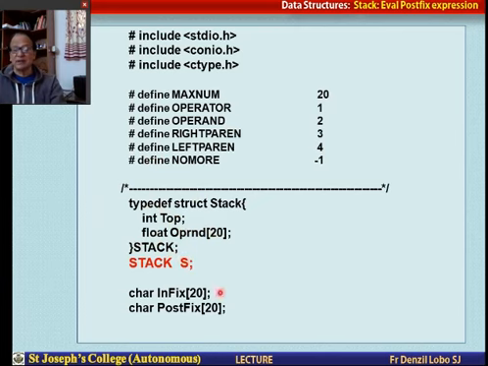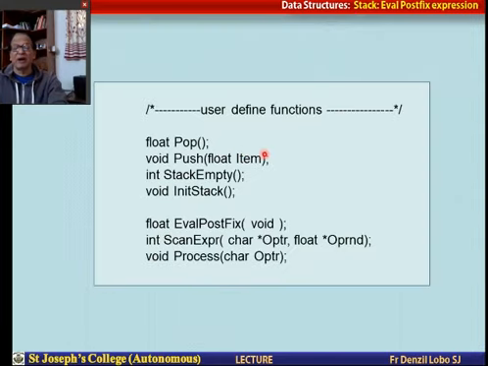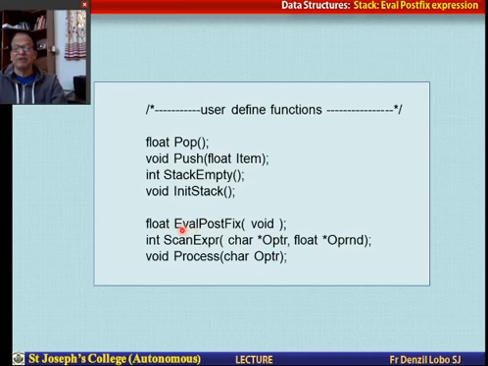This is infix notation, infix character array. This is postfix character array. And these are the 4 functions which are related to the stack, which you are familiar with: pop, push, stack empty and init stack. And these are the 3 functions which we are going to use to evaluate the postfix expression. To do that, I will be writing this function subprogram, EvalPostfix. It will take that postfix expression and using the stack it will evaluate and return the value float.